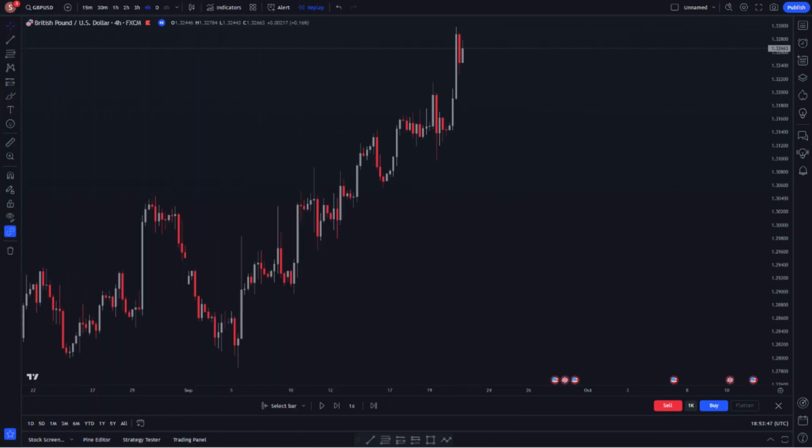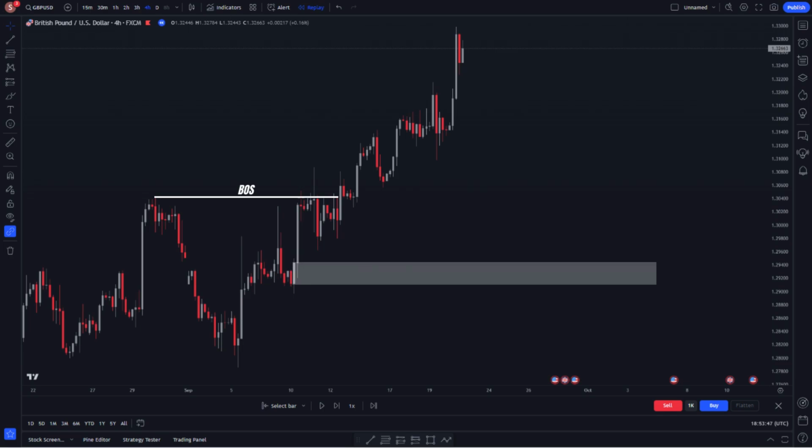Let's do the very same steps on this price chart example. First, we had a break above the previous high, which implies that the directional bias of the market is bullish, meaning we should be looking for long-term buying opportunities. We then identify key higher timeframe demand zones for possible buying opportunities.